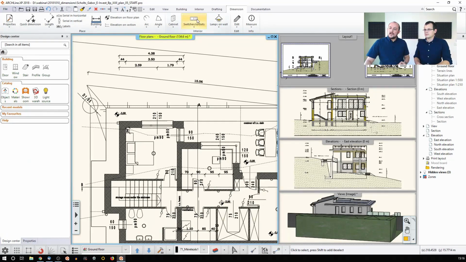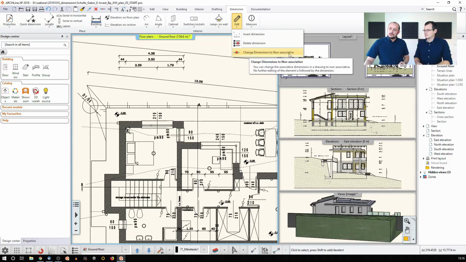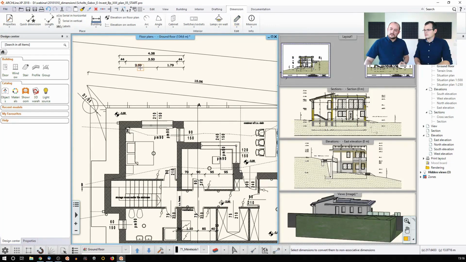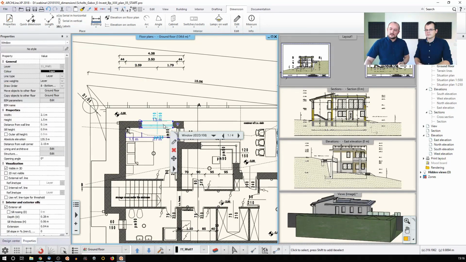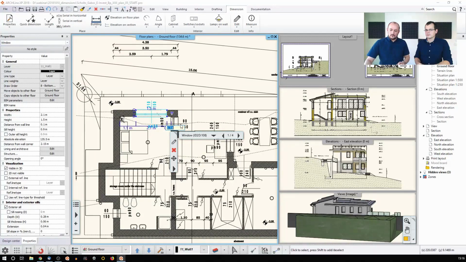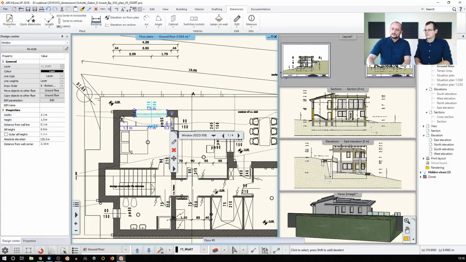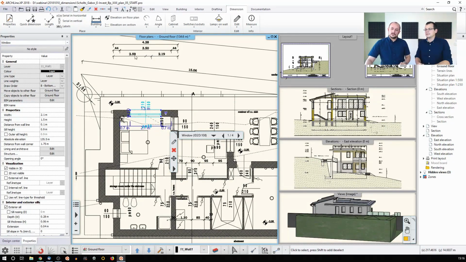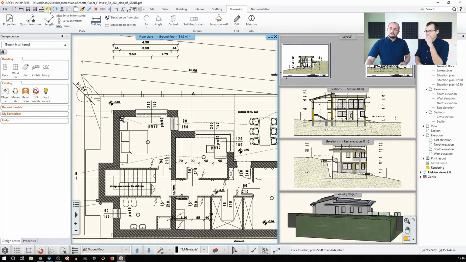You can find this in the edit, change dimension to non-associative. So I just click on this one, enter. The connection is broken. I cannot see it, but when I make another change, let's move it back to where it was. It was 0.7. See, now this reacts to the change, but the other one doesn't. So let's undo this because I'm more happy with this associative. It's better to keep them connected.